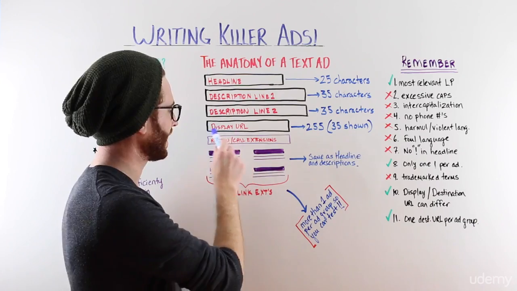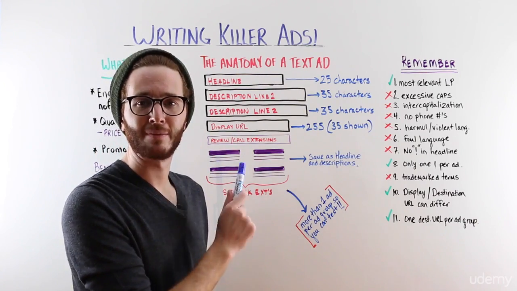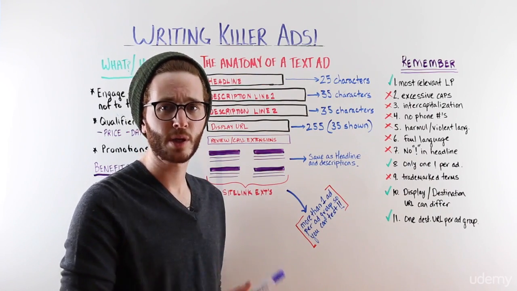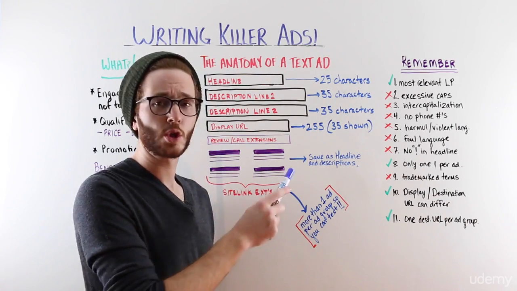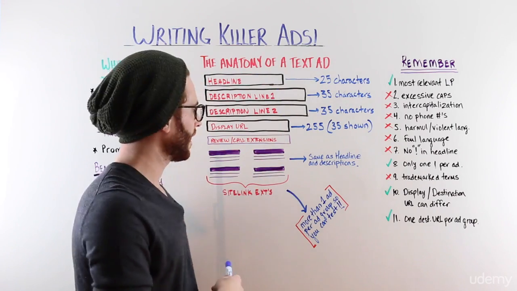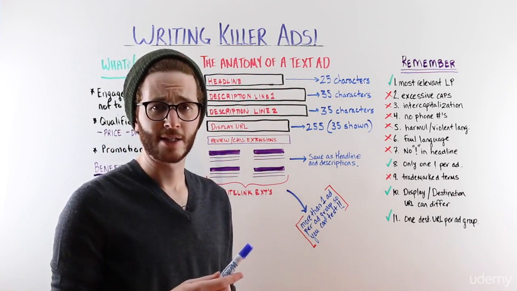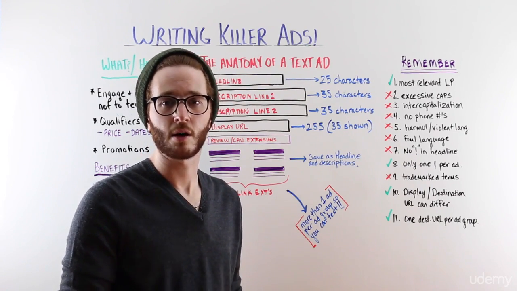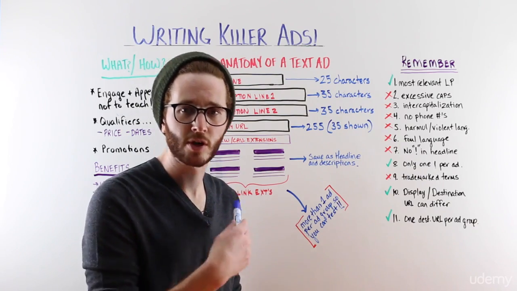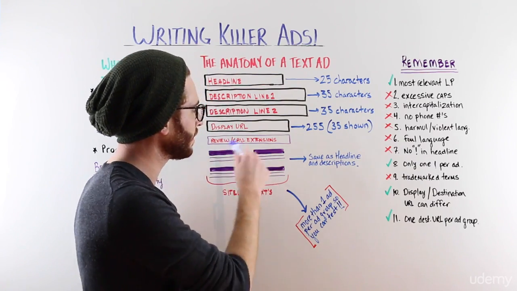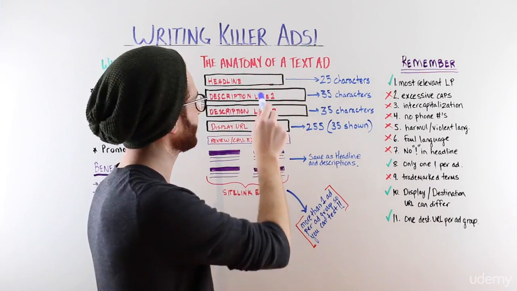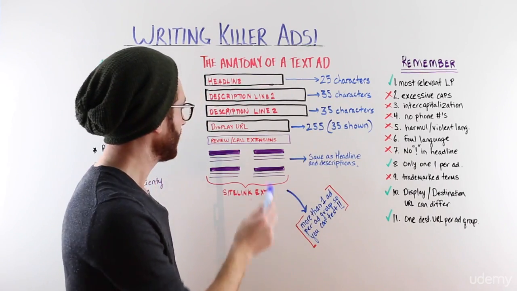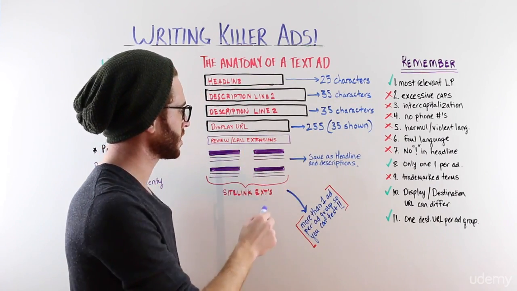Beneath the display URL is where we're going to have some extensions if we set them up. Now, not every ad, in fact, most of the ads on the Google search engine results page, the SERP, will not have ad extensions. Usually the top 3 ads will have some ad extensions, and there's a whole different variety of ad extensions. We saw a little bit in the previous chapter. There's phone call extensions, site link extensions, call out extensions, review extensions, address extensions, and it's usually below the ad where you're going to see them. Sometimes Google will append a phone number to the headline. That does happen quite a bit.